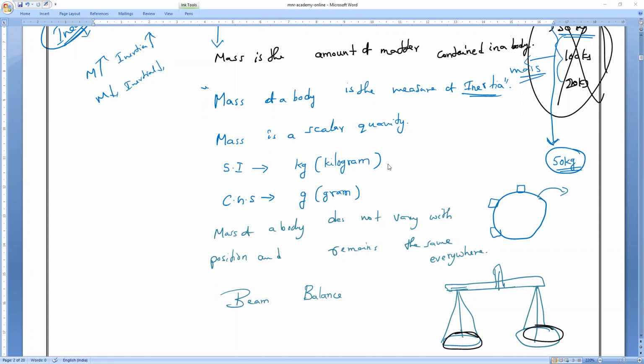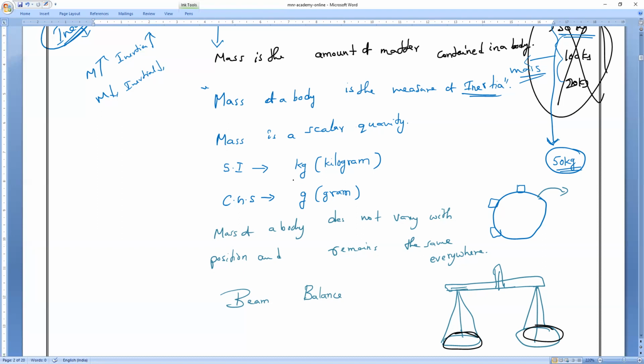Yes, that is it. For example, you go to, suppose, America, where there are no Indian spicy foods and all, so you become very lean. By that time you cannot have the same mass. Understand everybody? Clear? So that is what you should remember. Immediately if you go anywhere, the mass of the body always remains constant.